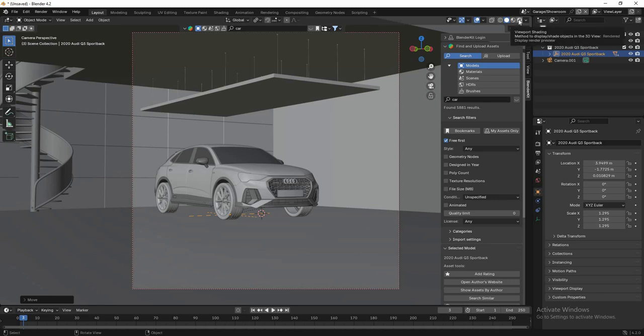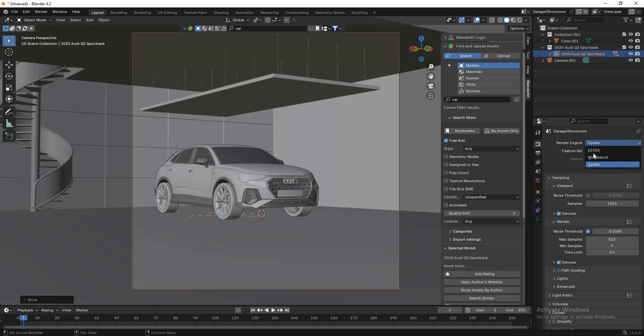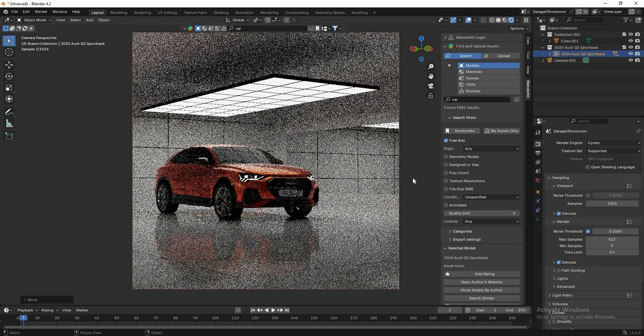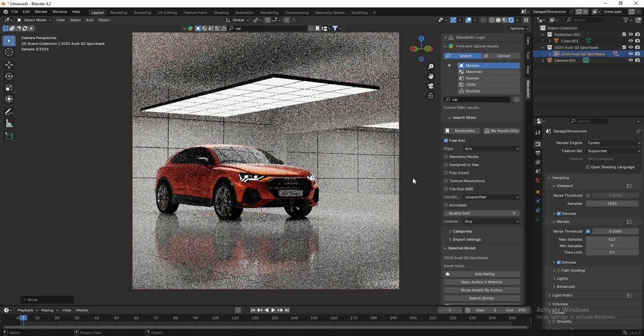And then what you want to do is also make sure, so normally how I render out my scenes, I always make sure that it's on Cycles instead of Eevee. Cycles will give you the best quality, is what I've found so far. And then what you want to do is come right here and click that to the shading tab. My PC is a bit slow, so it will take time to basically render out the scene, but already you can see that the scene is right there. And that's how easy it is to create car scenes and any other scene that you can think of using BlenderKit.